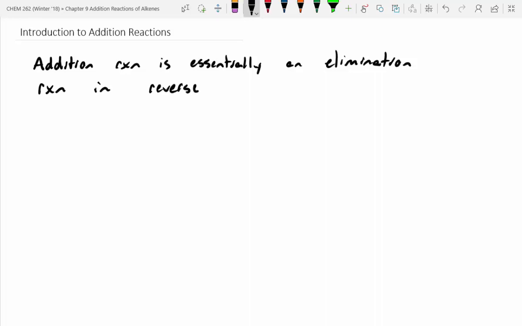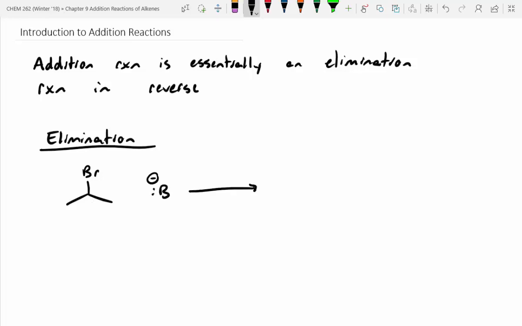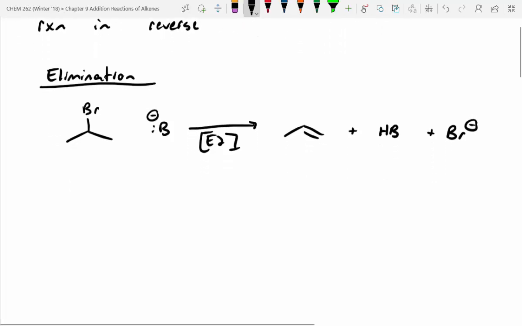All right, and I'll show you what I mean by this, and we'll do a little bit of review too. So in this reaction, let's say I've got a bromine here, and I've got a really strong base. I'll indicate that by having a negative charge. Is this going to be an E1 reaction or an E2 reaction if we have a strong base? E2, okay, so we know it's going to be E2 because we've got a strong base. And we know with an E2 reaction, we're going to make an alkene. We're going to make our conjugate acid, and then bromide's going to pop off as our leaving group, right? I don't have the full reaction pushing arrows there, but you get the idea.